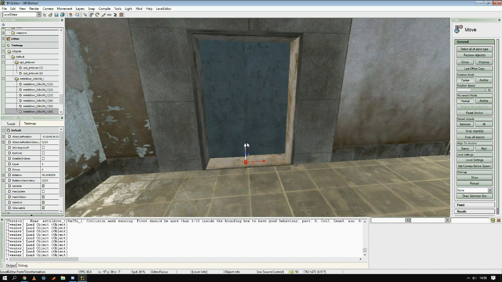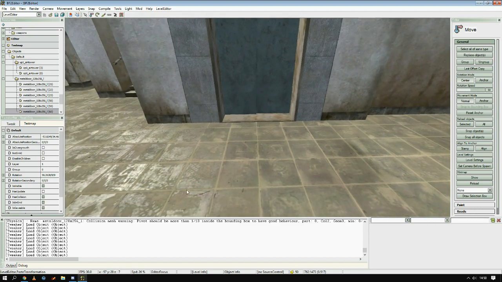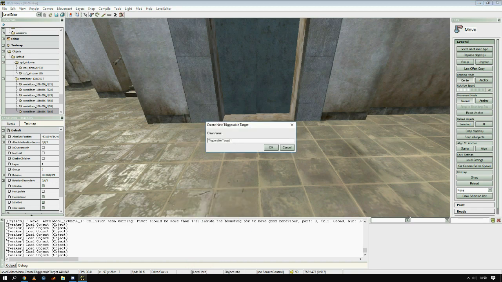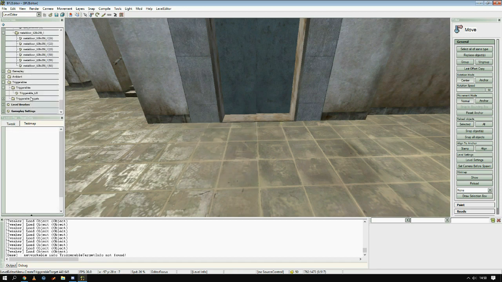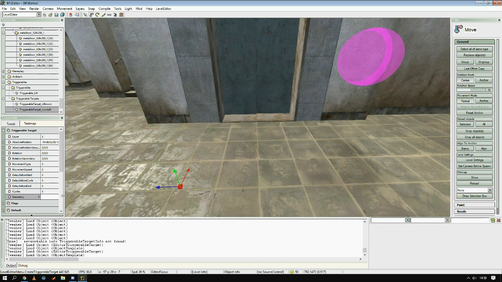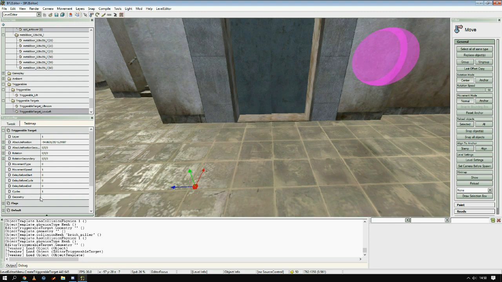Like so. So we've got an elevator lift room, the actual room. Now we've got four static object doors, left, right, left, right. So we're going to create the first door as a triggerable target, which is going to be the bottom or the lower left door. And we're going to give that the geometry of the door, so it becomes the door. I'll stretch the box out as well because sometimes the names don't always fit in the box. So if you just stretch that out, you'll be able to put longer names in.